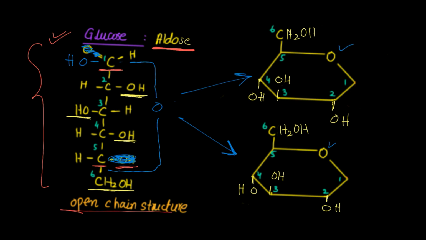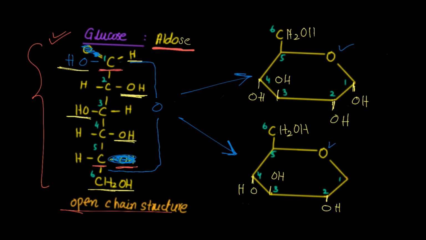Now this OH group and this hydrogen can interchange. Okay, the OH can be above the ring and OH can also be below the ring. Now when OH is below the ring, okay, let's make that we have the OH below the ring. Okay, keep in mind that I'm not showing the hydrogens. Okay, we have hydrogens here. Yes, we have hydrogens here. Okay, but I'm not showing them because it's obvious. Okay, now we were here.